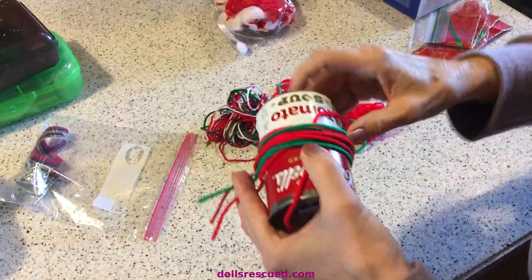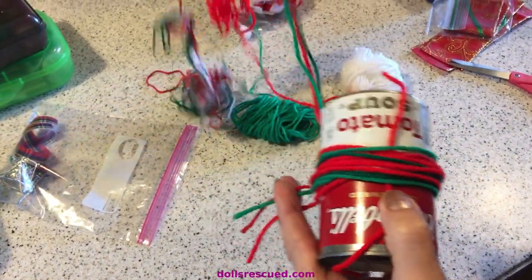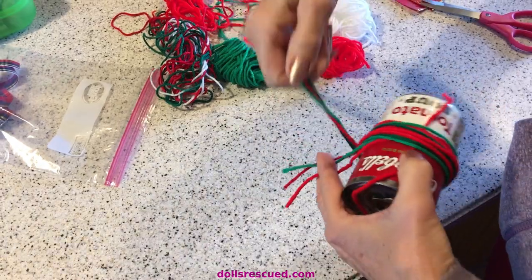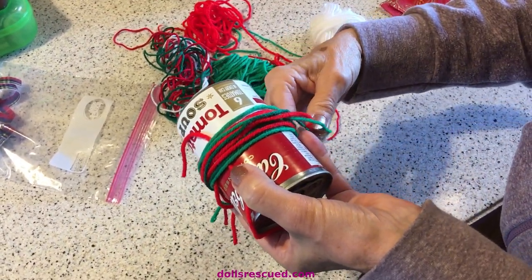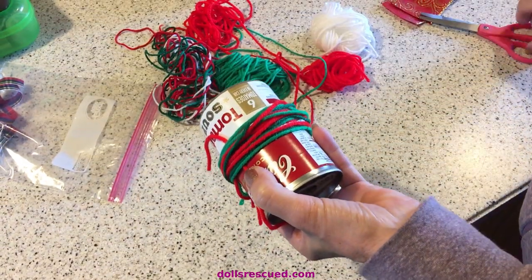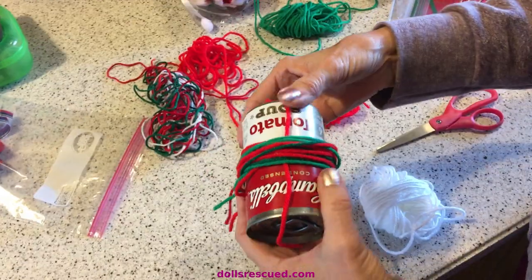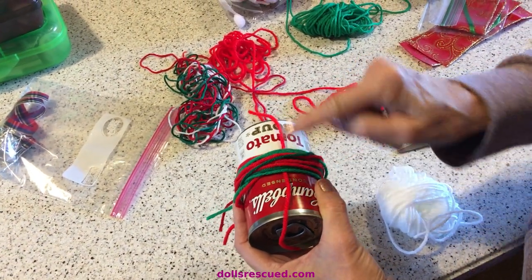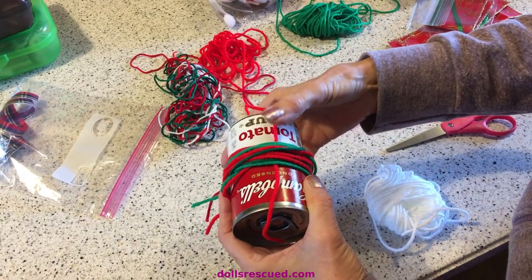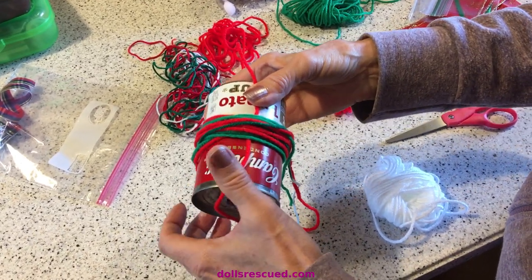And you need about six hands to do this. So take your time. And I think I'm going to cut the green away so that it will be more towards the end of our circle. Darren suggested that you could take Scotch tape and tape that down. And it shouldn't hurt anything because you're not leaving it very long, so it should not become sticky.